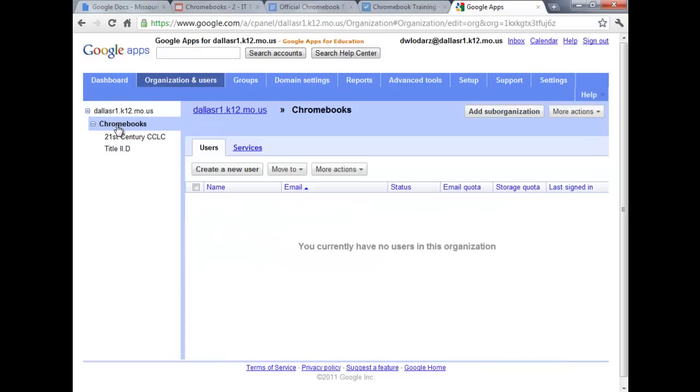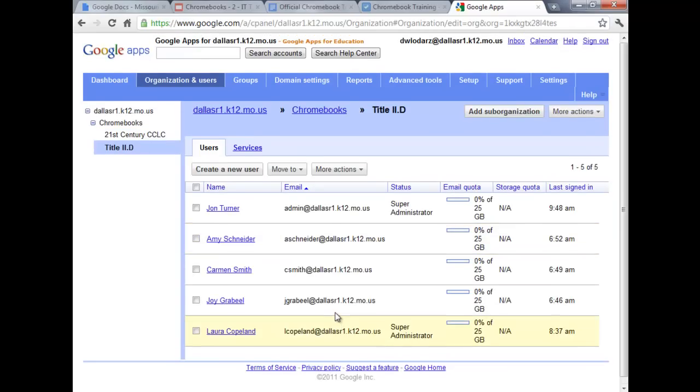I saw that a Chromebooks area was made within here, and then we have sub-orgs on that with this 21st Century CCLC and Title II. Title II is this project. This is this project, okay. So for the time being, we might just be putting, I don't know 100%, but we might be just putting students under this Title II category, K? Yes, for the time being. Okay, and we can always move them around. Now, can you be in more than one organization unit? Or is there a reason to be in more than one unit? You cannot be. Okay. One account is always tied to one org or sub-org. Okay.